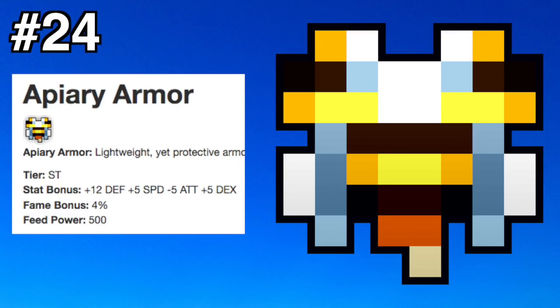Number 24. Apiary Armor. Yet another 12 defense here, but this time around we're also getting 5 speed, which is more than Coral Silk and almost as much as Leaf Hide. In addition, we're getting 5 dexterity, the same as a Hydra. It's too bad we also lose 5 attack here, basically negating the 5 dexterity. But A for effort this time around, at least they tried.